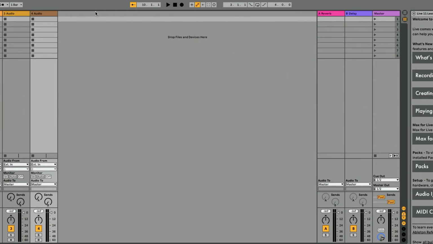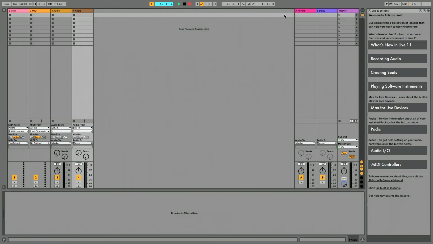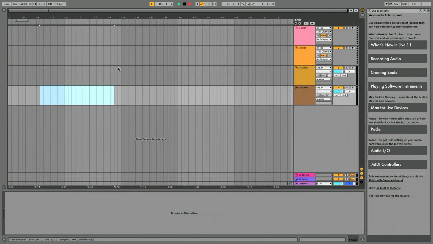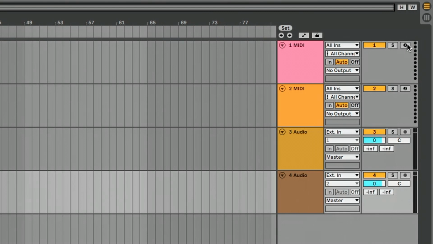At the top of Ableton Live, we have got our transport controls. Things like play, stop, and also record. Now currently when I'm recording, you can see inside of Arrangement View, nothing is currently happening. It's just ticking away and not recording any audio or any MIDI information. That's because you need to manually record arm a track. Now you can do that just by simply clicking the record arm button.